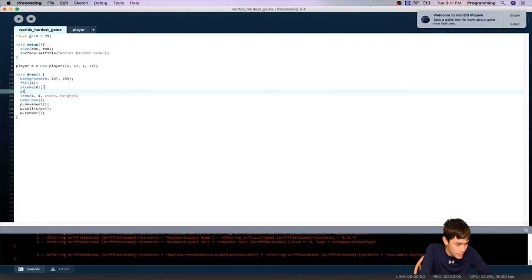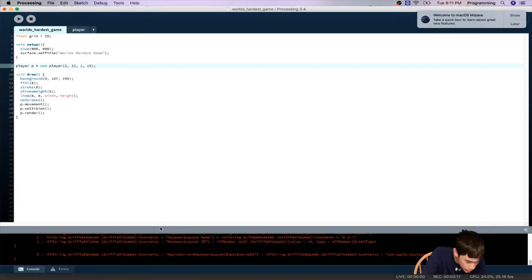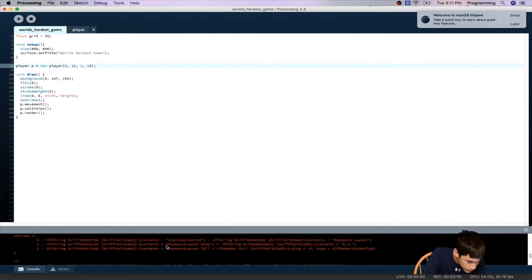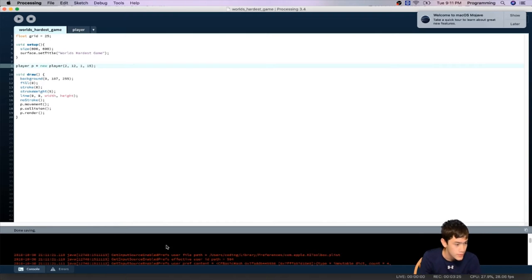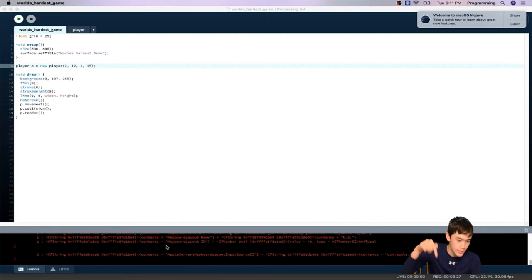Let's try messing with the stroke, and let's just set that to be 5. Oh, and let's set the player to be somewhere else, like 2. Not 12, 2. What is this error? I don't know what this is. What's that error? You guys who know what that error is, comment down below.